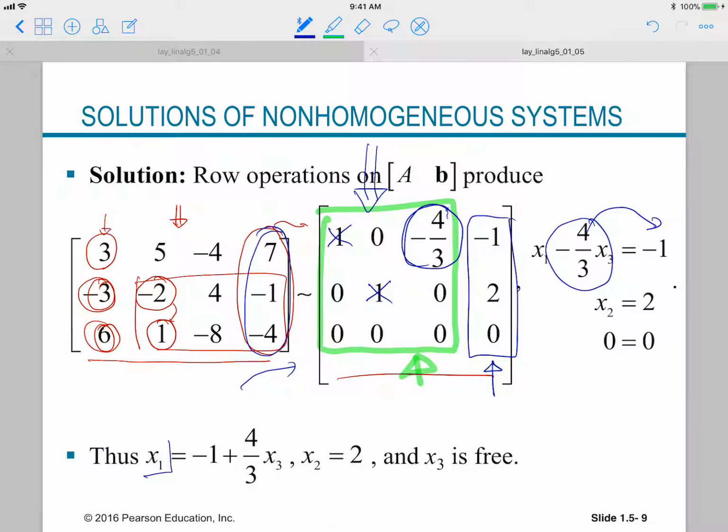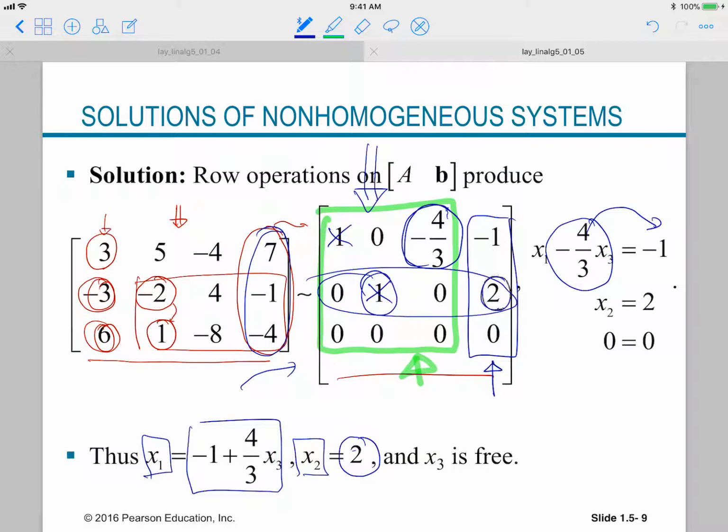Okay, and then we have a free variable x1 represented here, and then x2 will now become 2, because we had just a free variable in this second equation, but previously this was 0, and now it is 2, and thus this will be the new value for our second variable. And then x3 is still a free variable, right? And then in this case, let's try to represent our solution vector similar to the previous case.